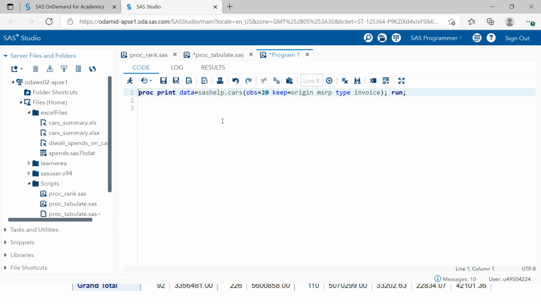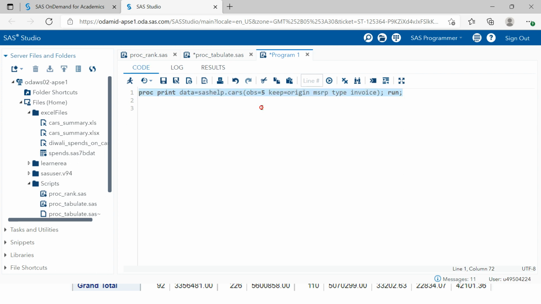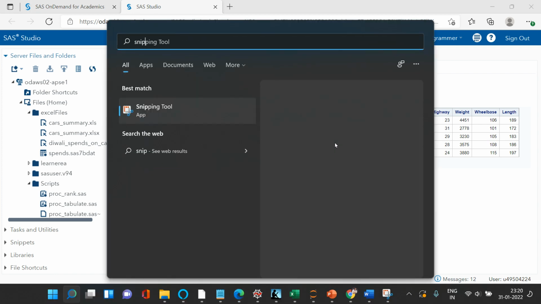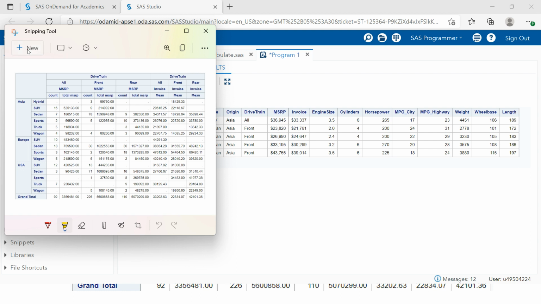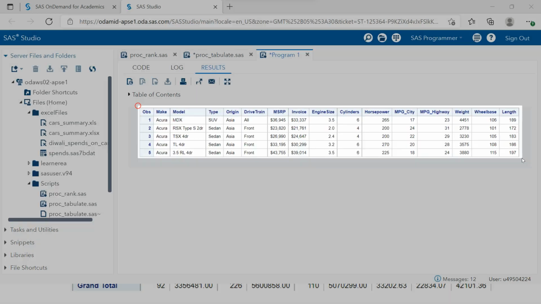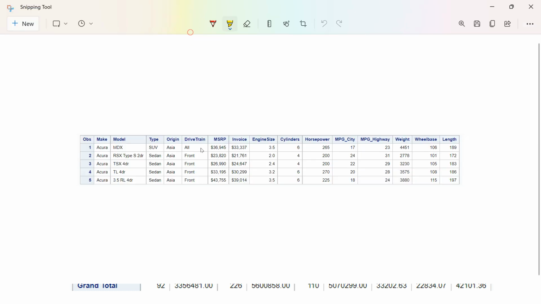Okay, so here I am in SAS, and here is the cars data set. I'll just take a sample of it so that I can show it to you and keep it for reference. I am keeping only some specific variables. I'll keep all the variables now and then just take a print of it, and let me take a snapshot of it, so that we will keep this for reference. Whenever required, we will just use this. We're going to keep referring to this particular screenshot for the variable names, nothing else.